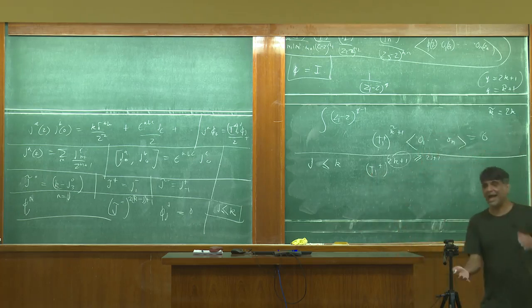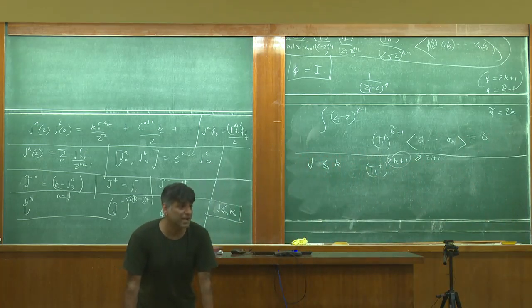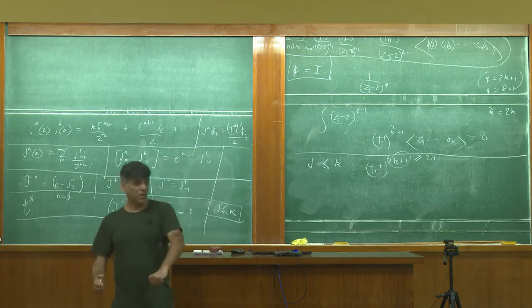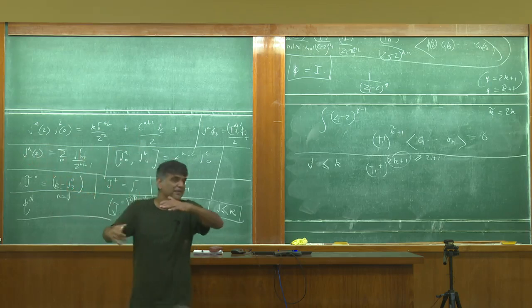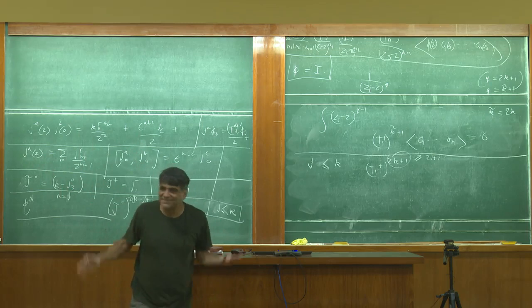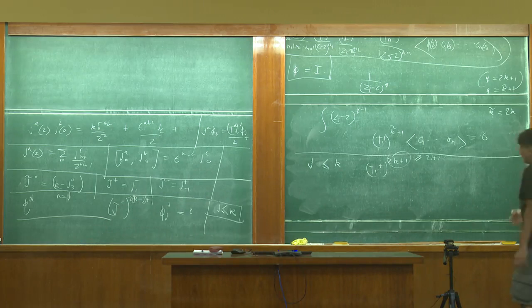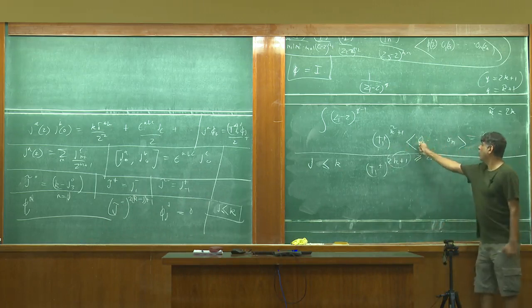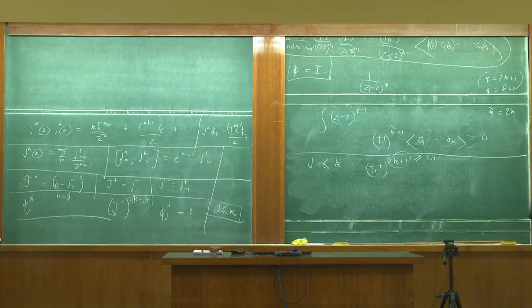Because if you act on any vector in the spin j representation with the raising operator 2j plus 1 times, you get 0. If you start with the lowest weight, 2j takes you to the highest weight, and 2j plus 1 times gives you 0. Start with any other, it's even worse. Clear? And therefore, this equation is trivial if all of these operators were in unitary representations.